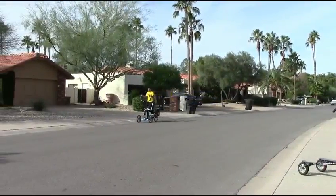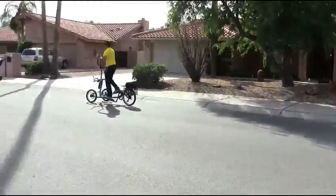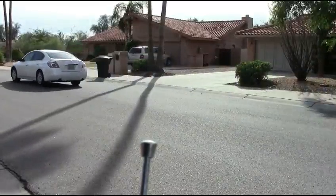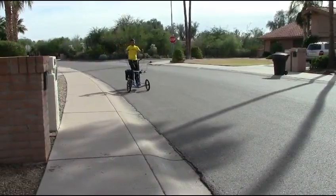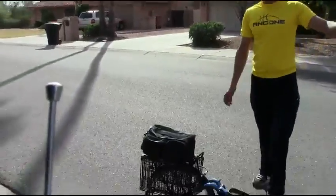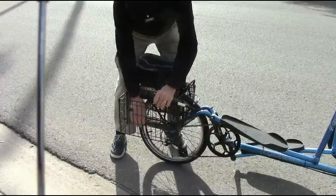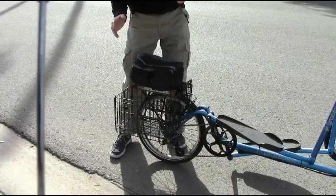He's actually got it down pretty pat. It's really good for upper body exercise — it's a great elliptical motion, just like a stationary one, except you can get groceries in this one. This is the beautiful thing about this unit — you can take it to the grocery store and get two big bags of groceries. All you do is pop this out like this.